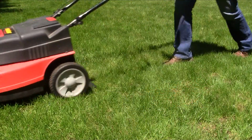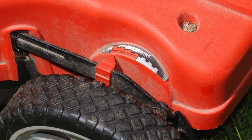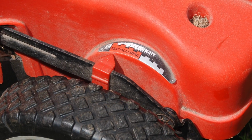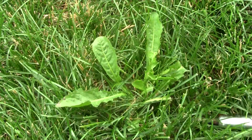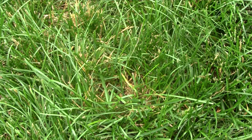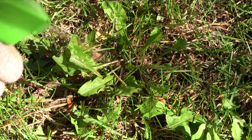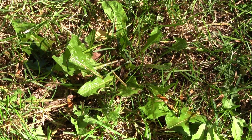Start mowing your grass as soon as it starts growing. Raise the mowing height if you haven't already done so. Taller grass is better able to compete with weeds. Remove small populations of weeds by hand and be sure to get the entire plant and root if possible. If weeds have taken over, you may choose to spot spray with a weed killer labeled for this purpose.